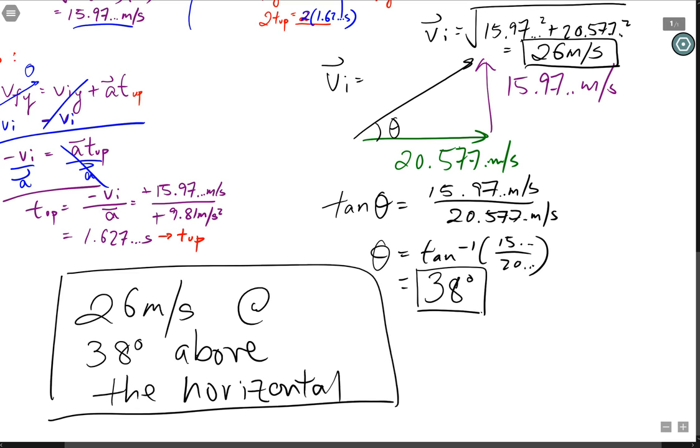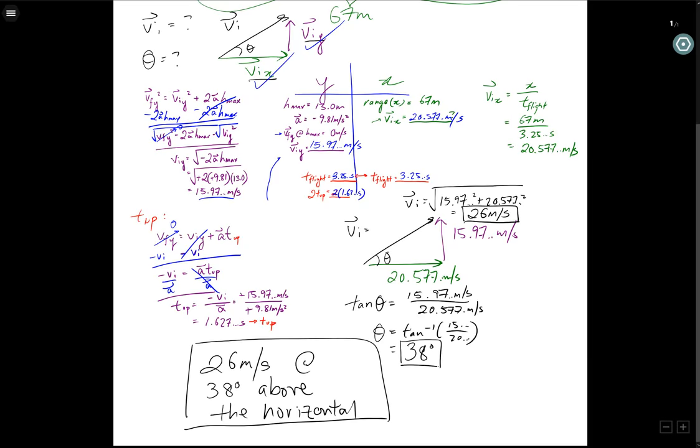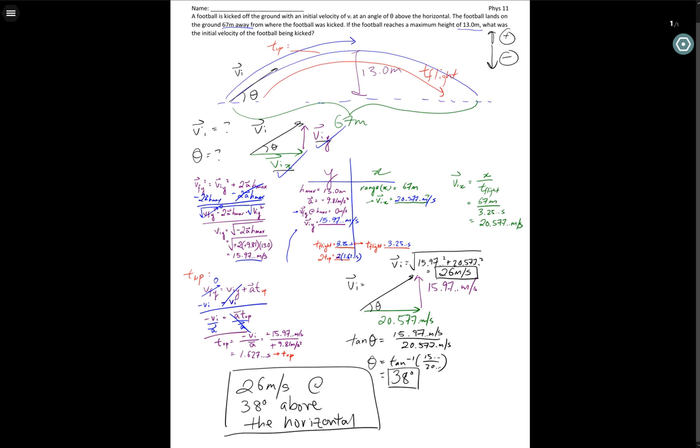And here we have it. This is a typical 2D projectile motion. So recap on some of the key points. Make sure you label your directions. Positive and negatives are important. Separating your components into y and x, doing the 2D projectile motion questions as two separate 1D problems. Making sure you draw your tables. Notice that the time of flight is the bridge between the y and x components on your two sides of your table. I hope you found this video helpful. Shoot me an email if you need any other further examples or extra problems. And I will see you guys next week.